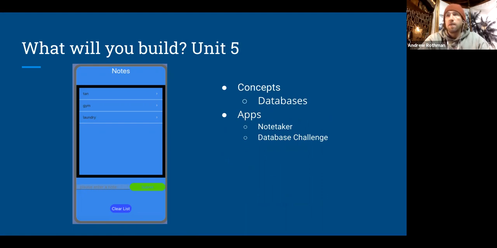By the end, number one, I'm hoping you'll be comfortable and have experience with the foundational computer science concepts. You would be ready to move on to CS 110 if you so chose. You'd feel like you have the foundational knowledge. But most importantly, when you look at your phone and at the apps, what I hope you see is that there are common elements to almost all apps. They're using the same 10 or 15 things over and over again. And what takes an app from a basic clicker thing to something really dynamic is when you can connect your app to a database to start storing and pulling information about your user.